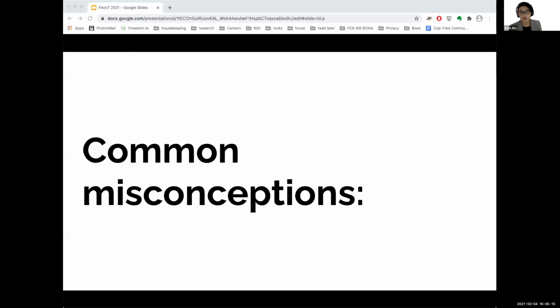So what do we mean by research ethics? One way to sketch this out is by considering what we don't mean by research ethics. So in the next few slides, I'm going to quickly go over some common misconceptions, assumptions, and projections about research ethics that we commonly hear in this space.